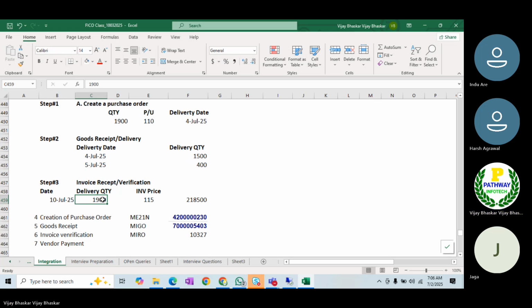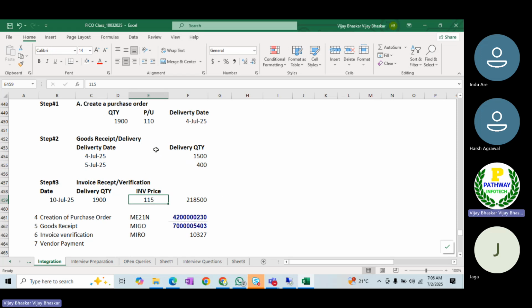On that day, the delivery quantity I could see is 1900 only. Then the price he has quoted here is 115 rupees. But the moment we placed the purchase order, he agreed to supply the material at 110 rupees per ton. But now he changed the price here. Why has it been changed?